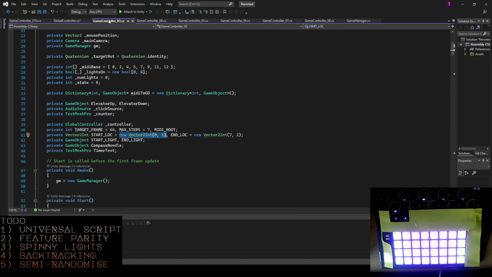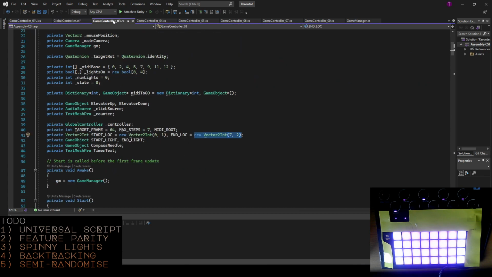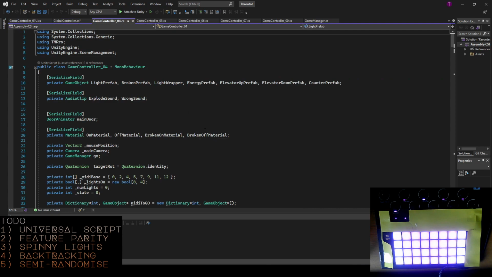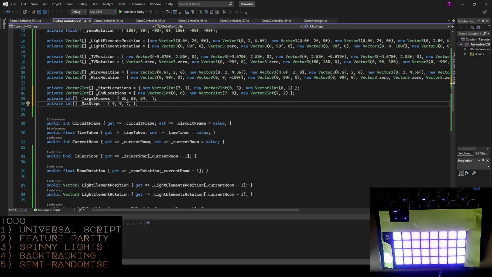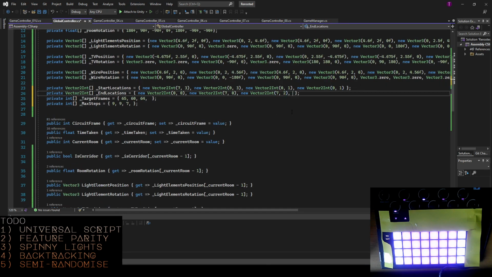I think programming is part of the reason I'm always amazed when people don't know the copy paste shortcuts, because boy do I do a lot of copying and pasting when programming to move stuff around. And that's 64 and 7. This sounds laborious, but what's quite nice is if I do this correctly, even though it's in here, I can actually randomly generate these a little bit later on, which we are definitely not getting to today. As I expected, feature parity is going to take longer than it feels like it should. But that's fine.